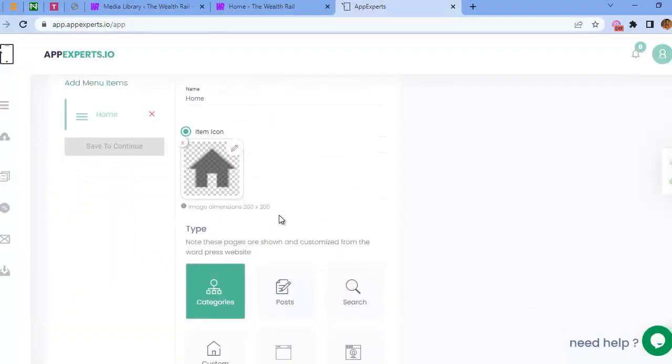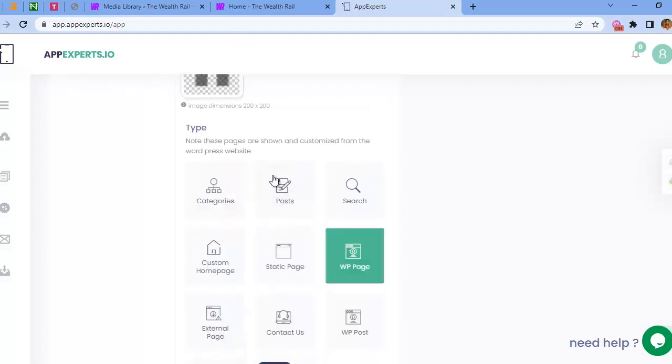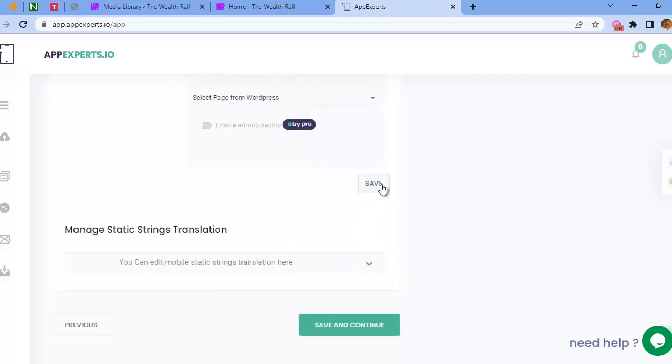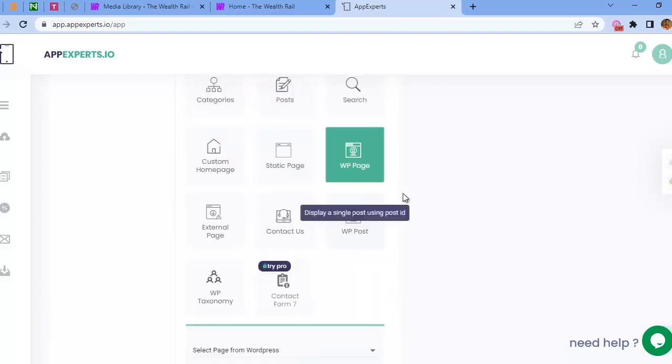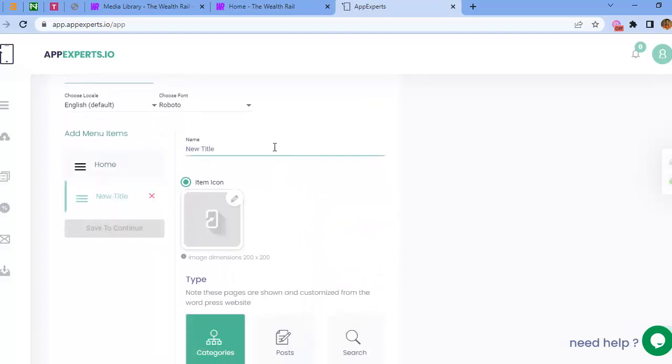Okay, then the type will be a web page. Then click on save. So we're going to come back here and add another one, let's say category.